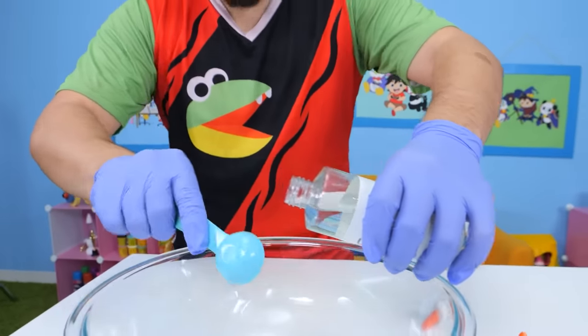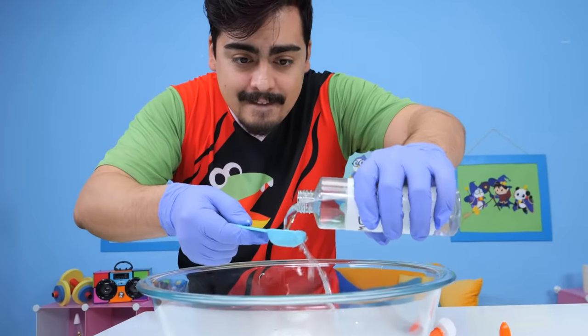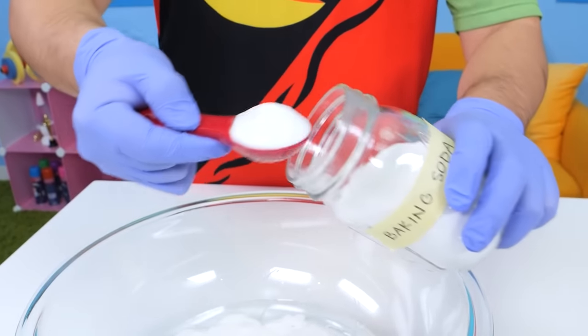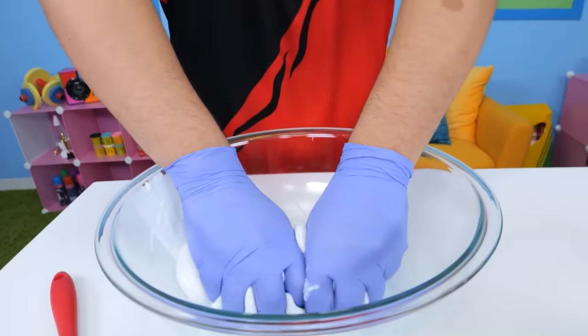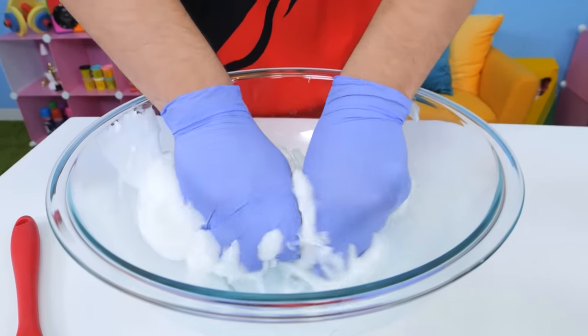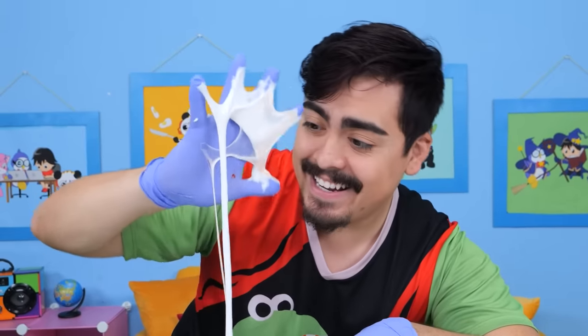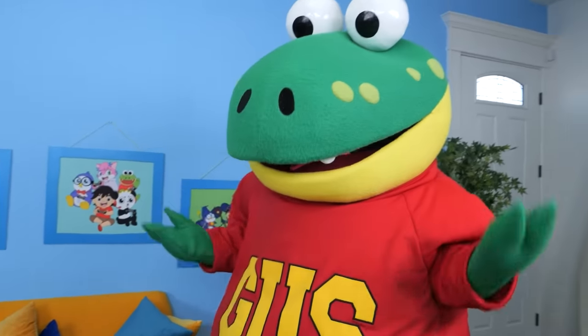One, two, three, oops, four, five, 2 tablespoons of baking soda. 1, 2. Now we're gonna knead it. Wow! I think it's coming along very nicely. Hmm. Oh, what's going on, Gus? I just feel like it's missing something. Maybe some color. You're right.